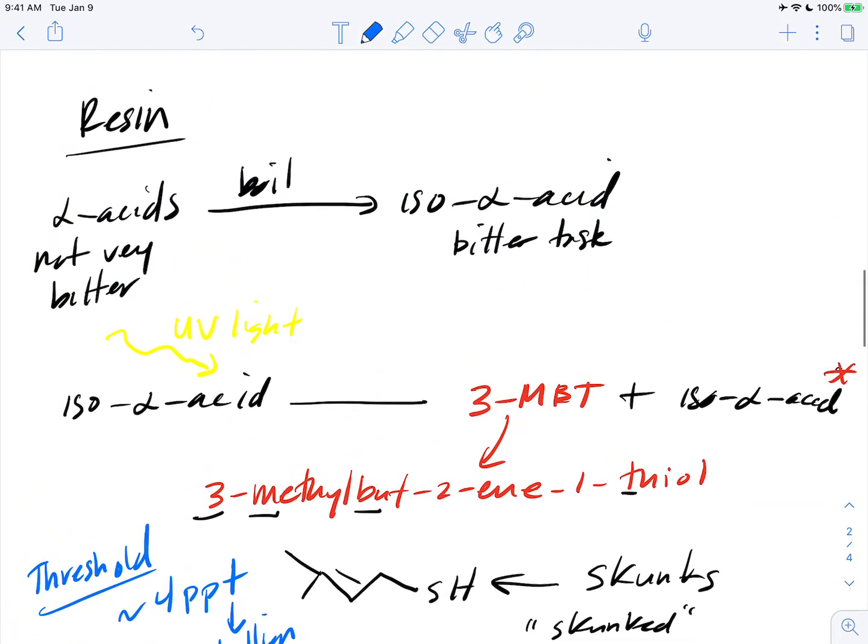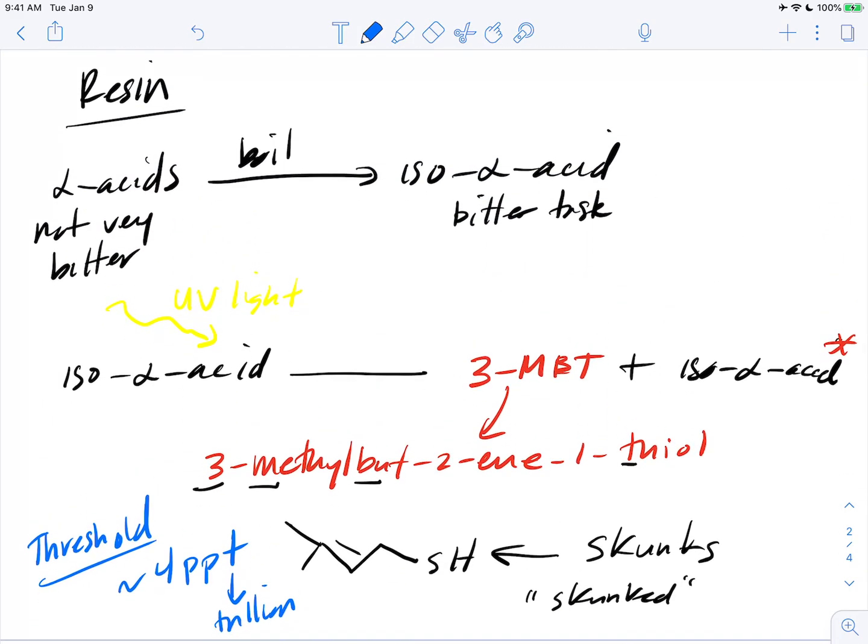And so this particular molecule, though it is now called 3-MBT, used to be called light struck. And actually, if you go to some breweries, they only refer to it as a light struck compound and not by its appropriate scientific name. So that's very interesting. I think that you'll still see those in certain breweries. They use that terminology. So I think that's pretty interesting. So yeah, that's some hops.